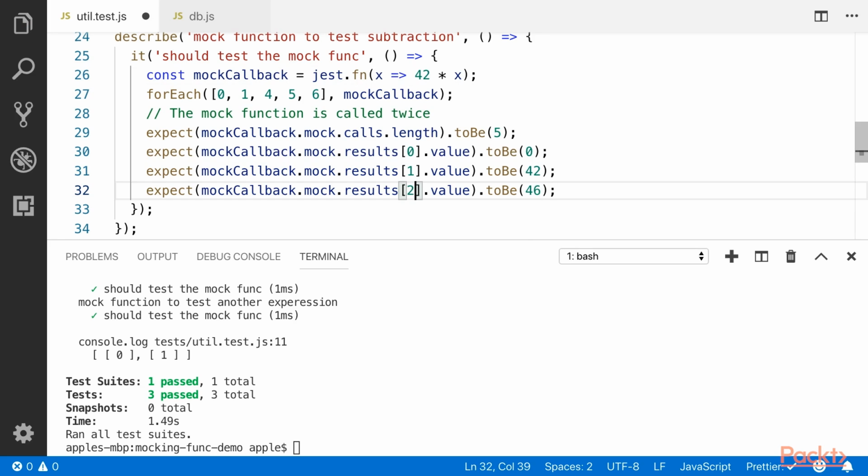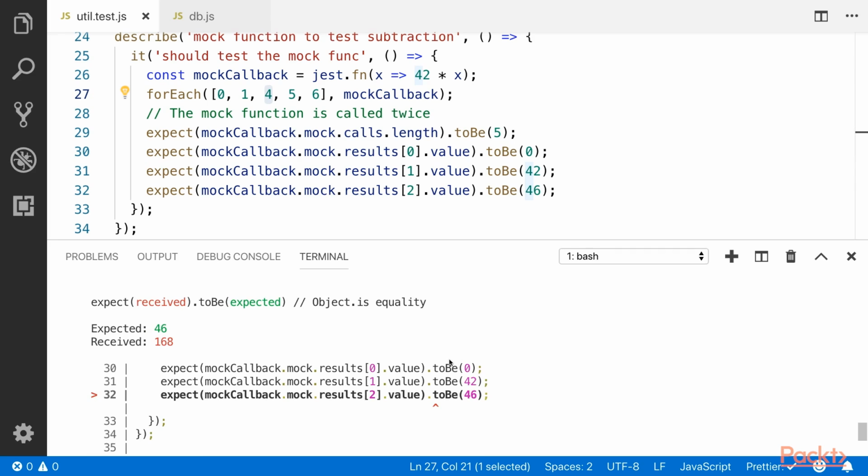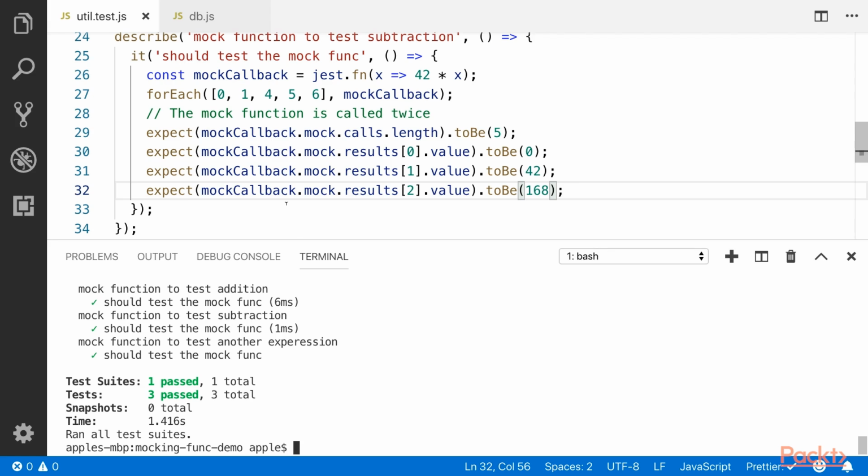The result of the third argument, because it will add 42. I'm going to run the test. Received 168. Oh yeah, I got it. I'm using multiplication, 42 multiplied by 4. I think the result should be 168. Awesome, everything has passed now.